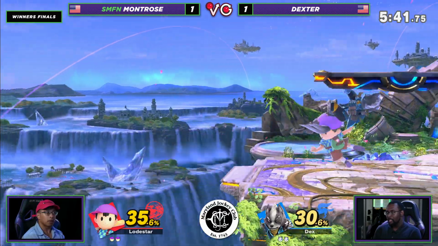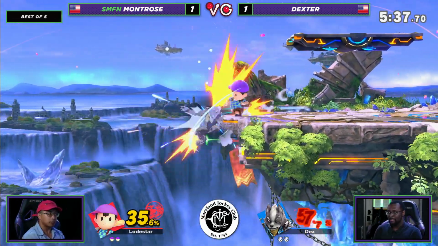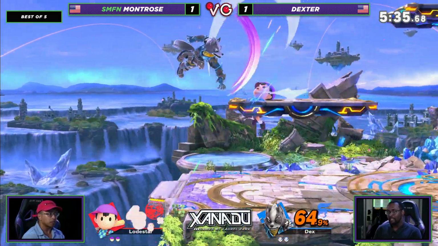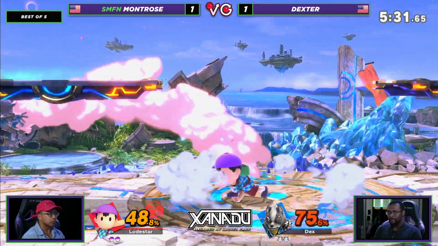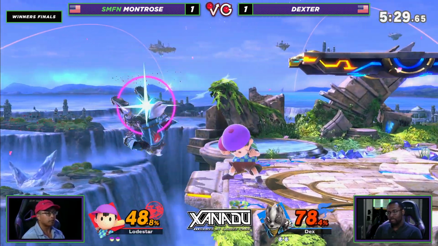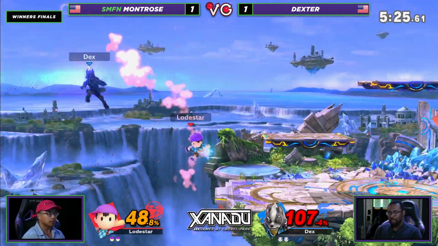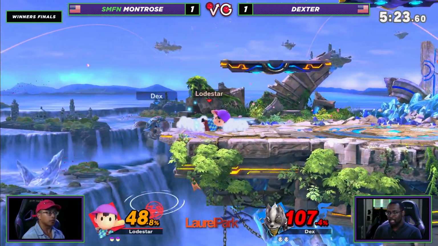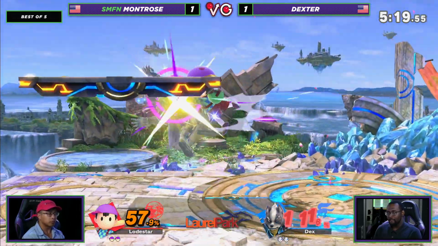Both from jockeying for positioning a little bit. Good air dodge right there from Montrose, sneaking right through that wolf flash. And a little bit of top tier privilege right there, Firewolf being able to get past the ledge through the yo-yo. And man, that lightning is bodying Dex right now. Nice.